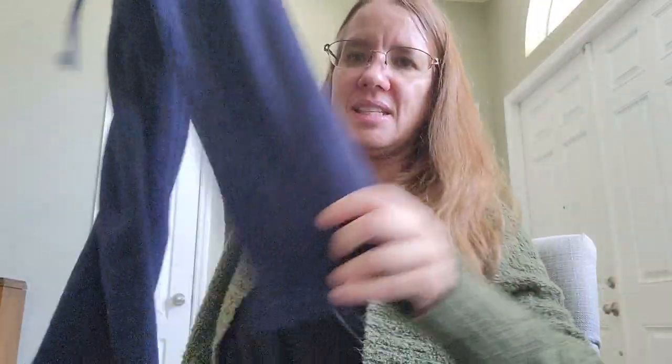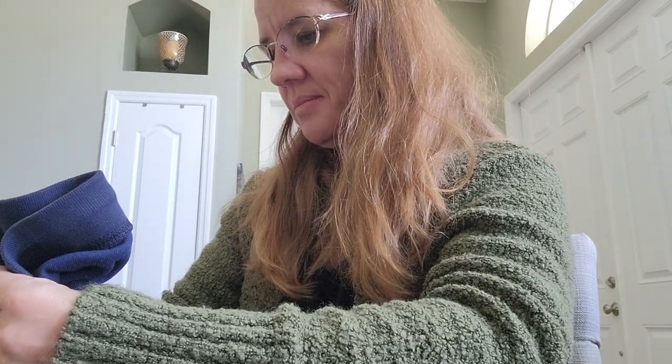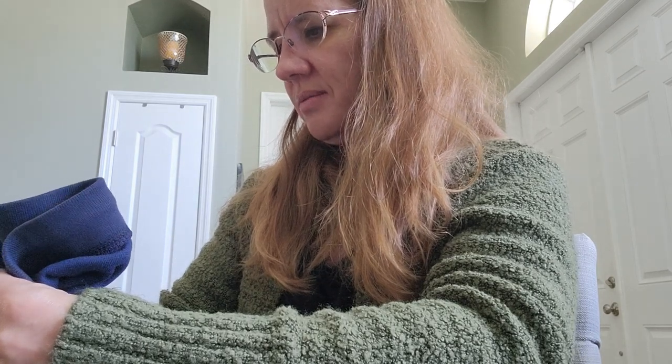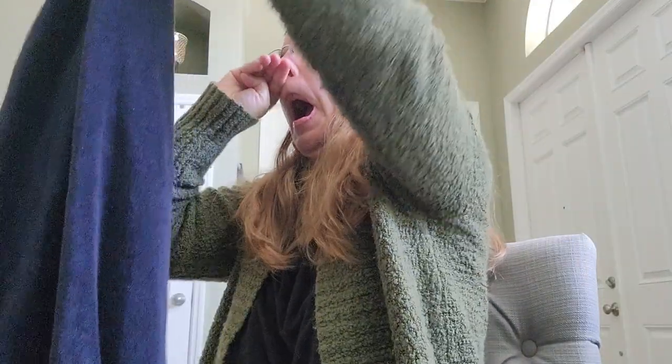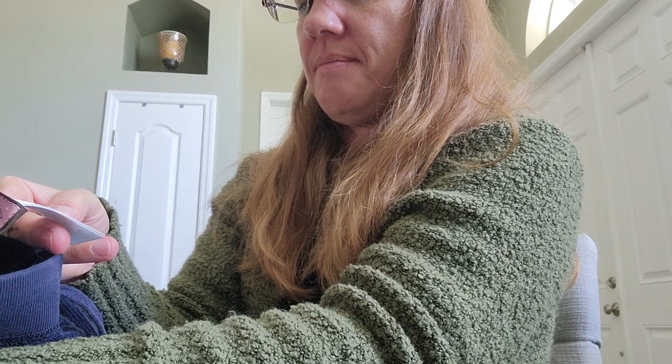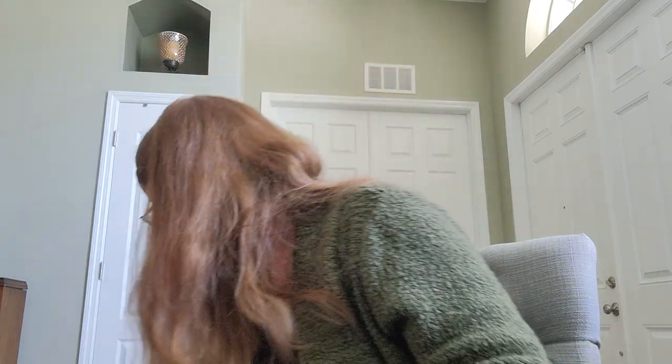Oh, these are Juicy Couture — love a little Juicy Couture! Nice little sweatpants. I kind of love this kind of stuff too, but these might just go to buy-sell-trade because I know Plato's Closet will love these. I like getting rid of a few things to Plato's right away so I make some money back immediately and don't have to store everything.